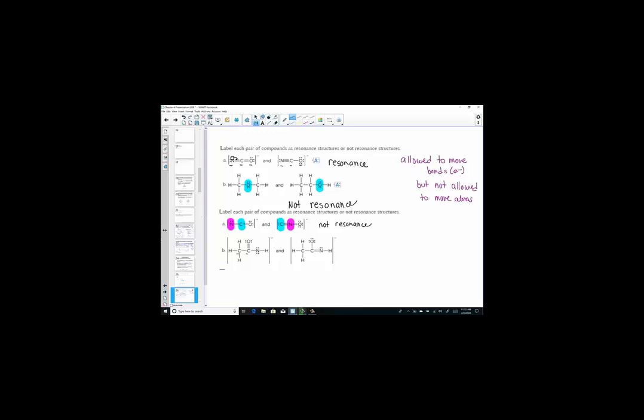Let's see here. Carbon, carbon, NH, carbon, carbon, NH. This has the same atoms, right? Same connectivity. So therefore, all I did was move electrons. That's certainly the case. It looks like a set of electrons went to make a double bond. The double bond became a set of dots, and that's what separates these, moving electrons. Same connectivity, different sets of attachments of bonds. So yeah, this is a resonance structure separated by a double-headed arrow.